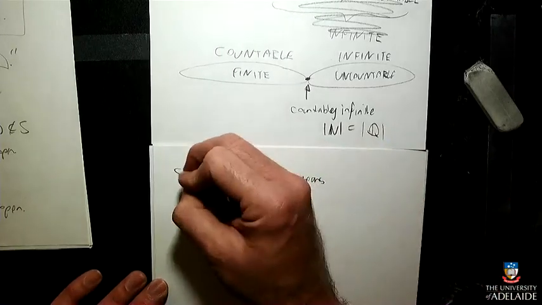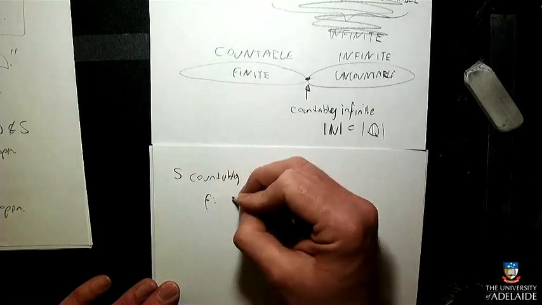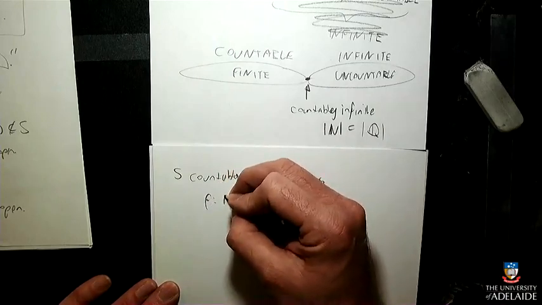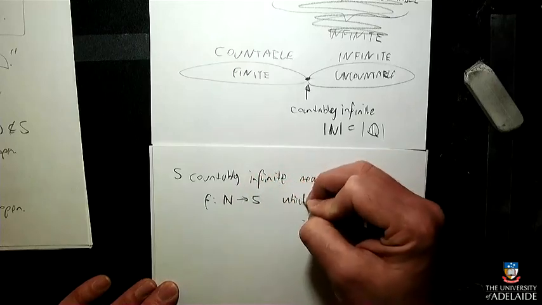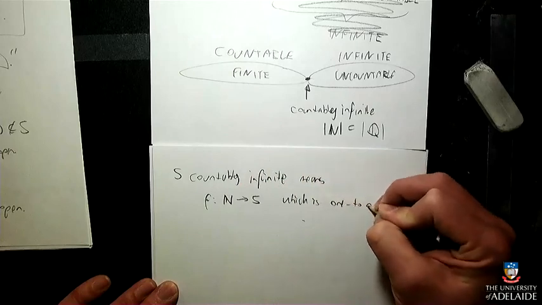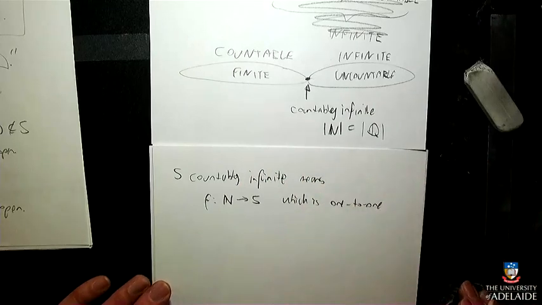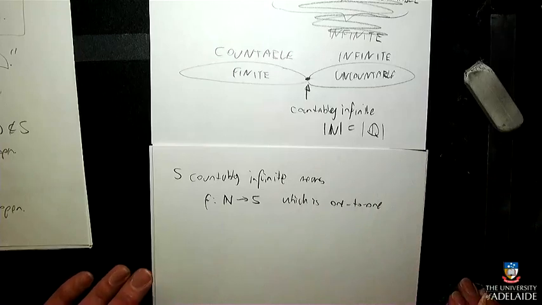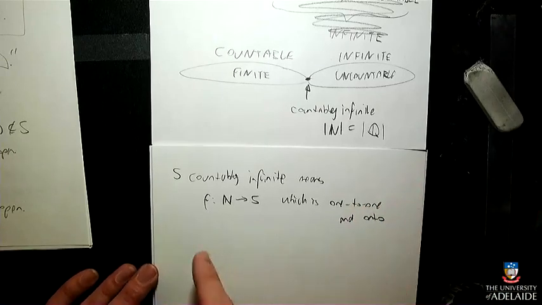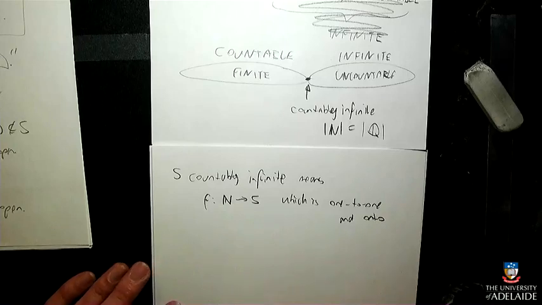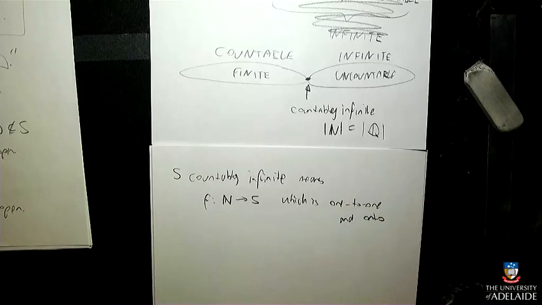means, so S is countably infinite means that there is a function that goes from N to S, which is a one-to-one function. Well, it doesn't have to be onto in order for you to know it's... Oh no, you're right. Okay, so if there is a one-to-one function from N to S, you know it's infinite, but you don't necessarily know it's countable unless you cover the whole of S. Isn't it? Yeah. I thought S had to be empty. Sorry? I thought the only way that's true is if S has to be empty. What's that? A one-to-one function from N to S?